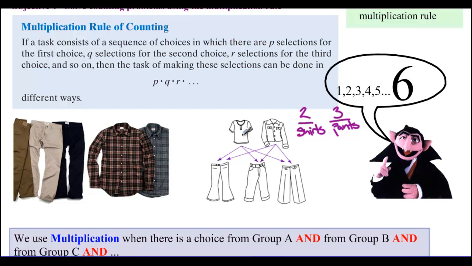And here we can see a diagram that this shirt goes with these 3 pairs of pants. So there's 3 outfits. This shirt goes with these 3 pairs of pants. There's another 3 outfits. So we would multiply, and we could add to that by saying that maybe we have 2 pairs of shoes. If we added shoes to the equation, then we would still just multiply everything. So 2 times 3 times 2 would give us 12. But again, for this example, there was 6.